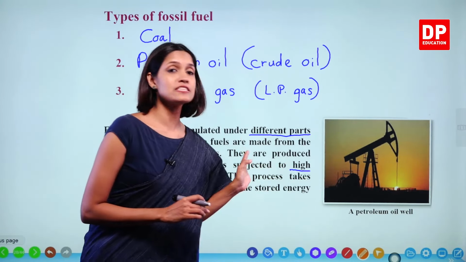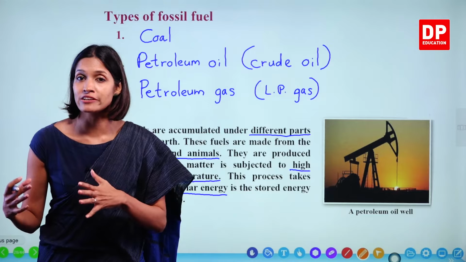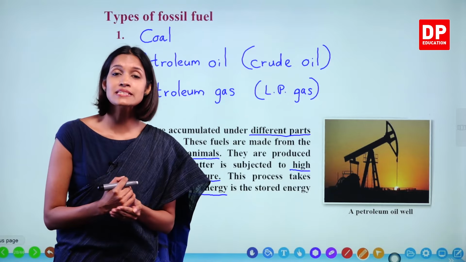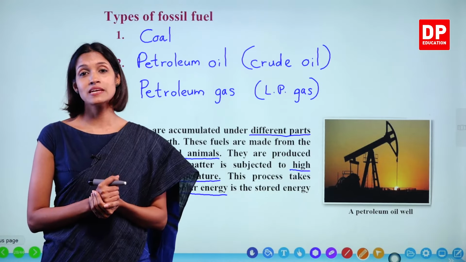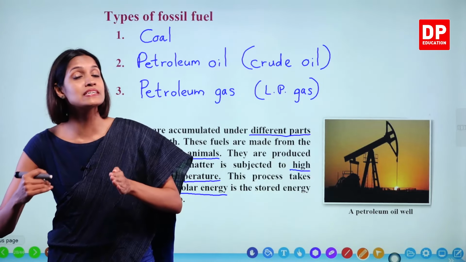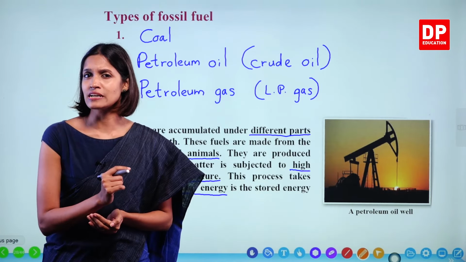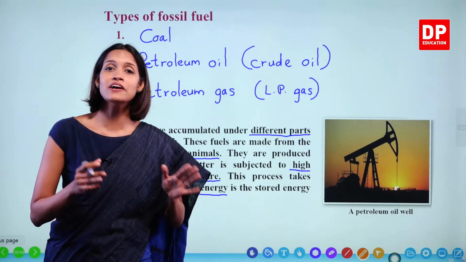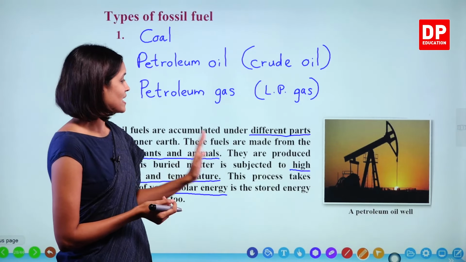So after extracting this petroleum oil from the particular areas, this petroleum oil is taken to these special factories called oil refineries. So in those factories, using a special heating process, this petroleum oil or this crude oil, as I told you, is a mixture of different substances. So this petroleum oil can be separated to different substances, into petrol, into diesel, likewise. Okay, children? So this type of oil refinery is located in Sri Lanka in the area called Sapugaskanda. You must have heard of that name. In Sapugaskanda area, we have a petroleum oil refinery. Okay, children? Right.